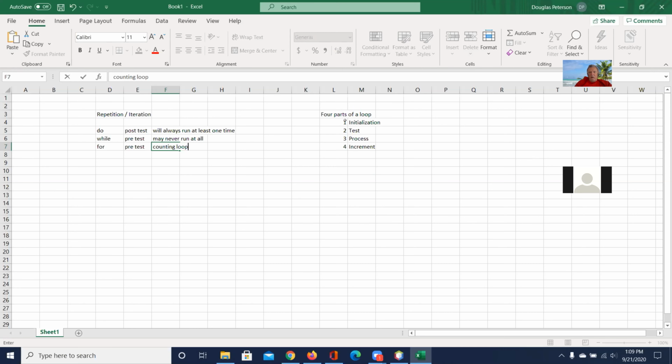But they all have these things right here. When we run into trouble is right here, when people forget to increment their loop. And if you forget to increment your loop, what happens is you get an infinite loop. One that runs forever. You can't turn it off. And that's bad, okay? We don't want it to keep running. We want it to come up and say, do you want to try again? We don't want it just to keep going, do you want to try again, do you want to try again, where the user can't stop it, which becomes a major problem.